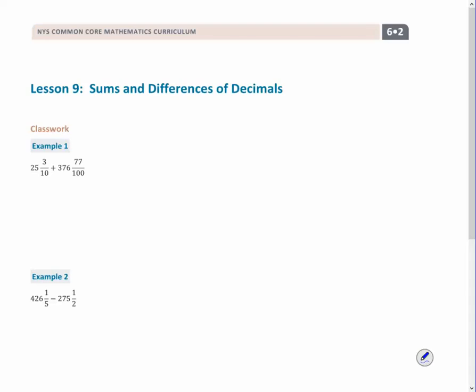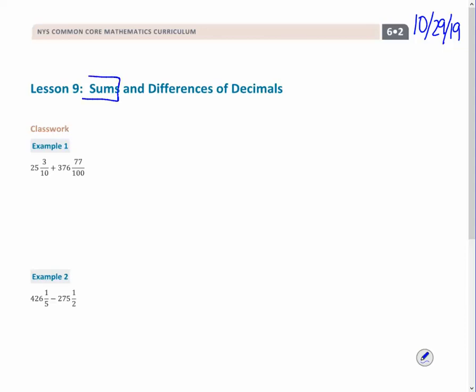So we have 25 and 3/10. Now, this first example here, we should write the date down. I'm recording this on the 25th, so Saturday's the 26th, Sunday is the 27th, Monday's the 28th, so 10/29/19 is the date, and we are finding the sums and differences of decimals.